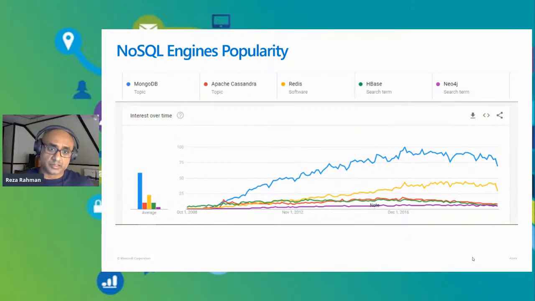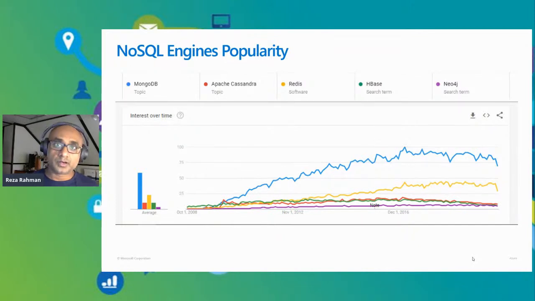And you can see some trends. So by far, when you talk about NoSQL, MongoDB is maybe the de facto implementation, right? It is by far way more popular than any of the others, as you can see from the graph here, and it has been for a very, very long time. There's nothing that really is challenging the MongoDB dominance when it comes to NoSQL databases.